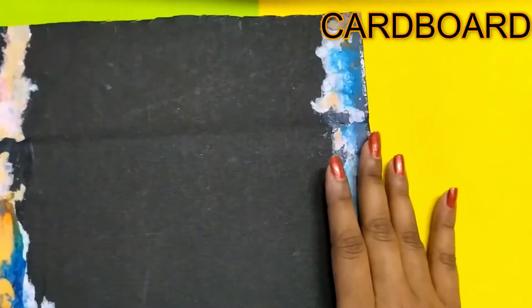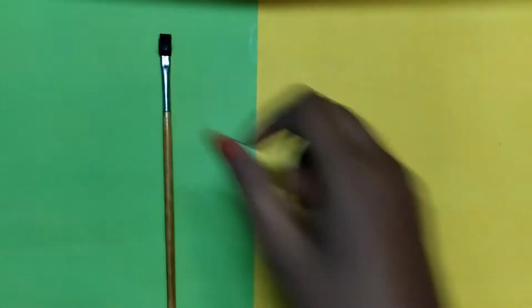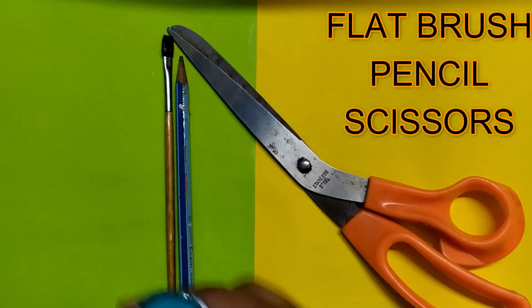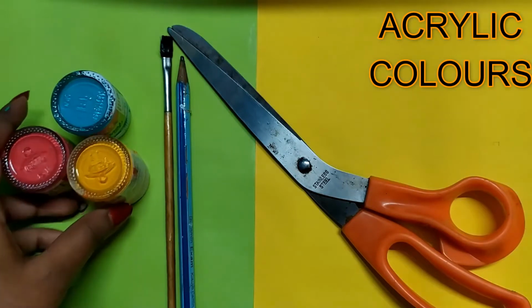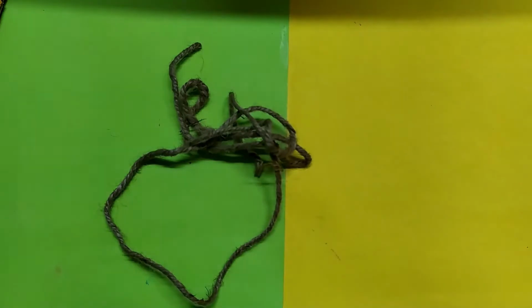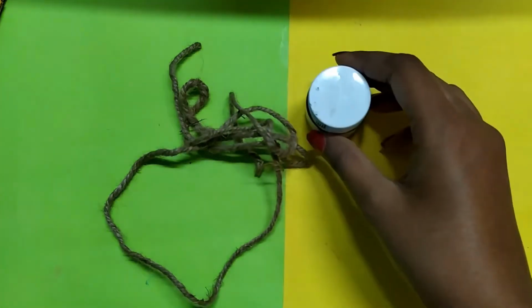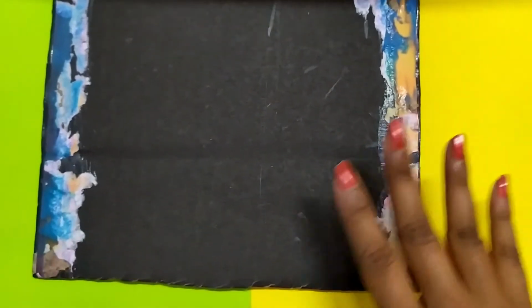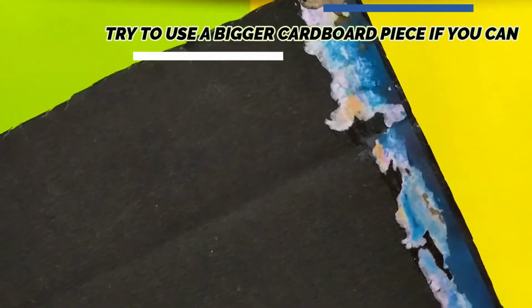Okay guys, for this DIY you will need a cardboard piece, flat brush, pencil, scissors, 3 acrylic colors. You will also need jute thread, black acrylic color and Fevicol. At first, take the cardboard piece, measure it and cut it into 3 equal parts.